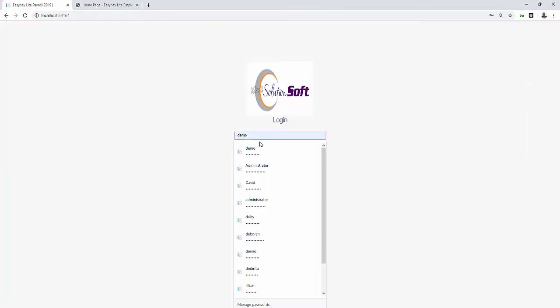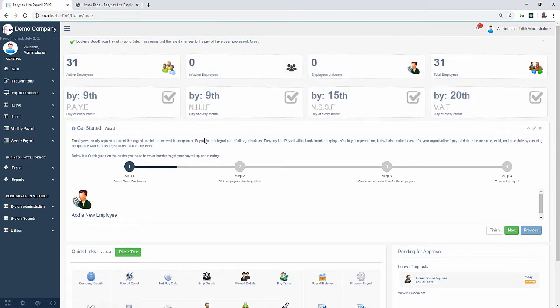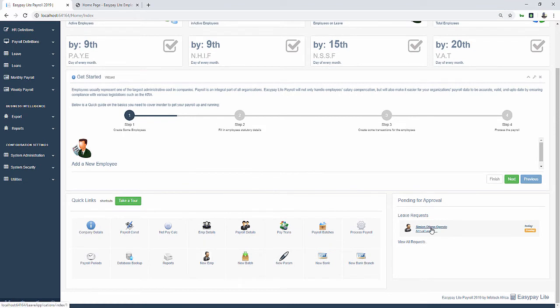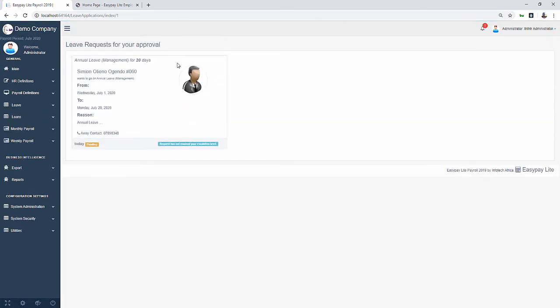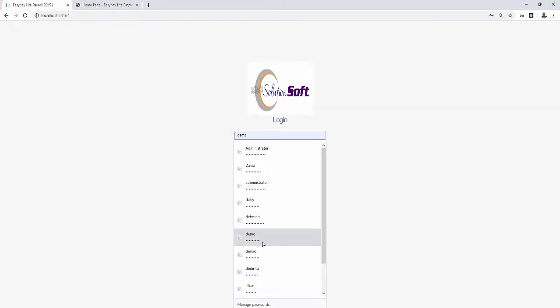we'll log out, we will log in as the managing director. You can see he also has the same notification. He's been notified that there is a leave application that has come. But as you can see, the take action option is not there because the request has not reached his escalation level. So you can see the system notifies you that there is a leave application, but it is still being reviewed in the HR department. So we'll just log out and go back to the HR manager's profile.